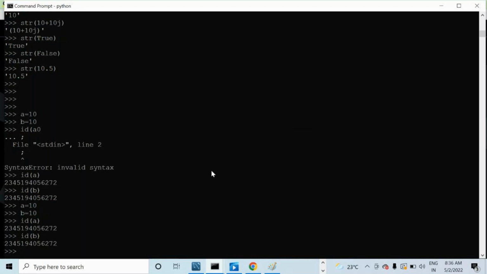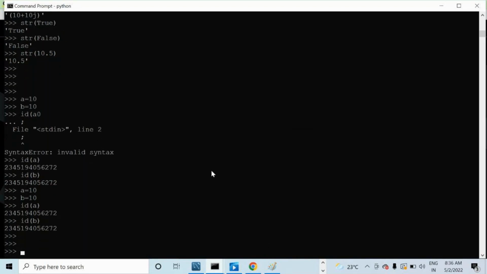So if A has already created the object, and B has the same data, it will just create a reference to the A object. That's it, right? Am I right or not? Yes, sir. Very good.